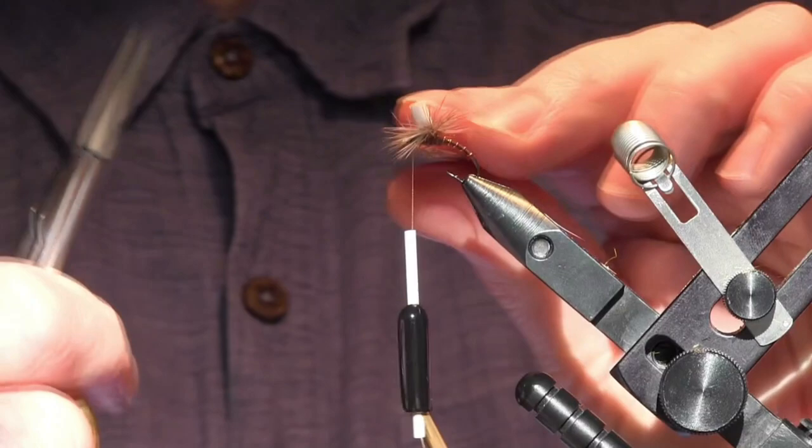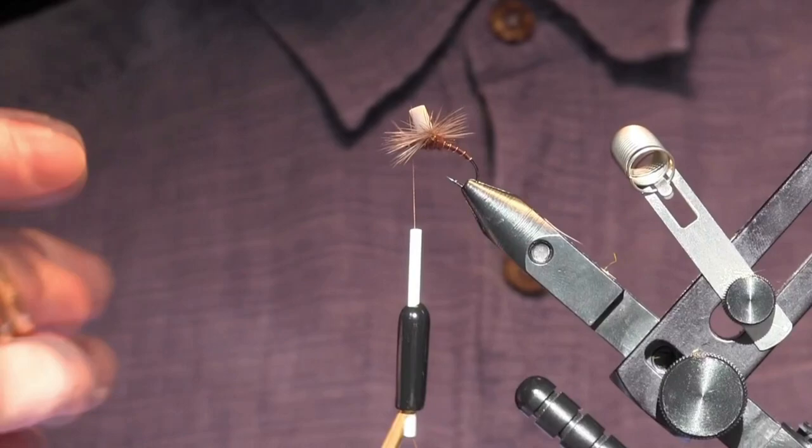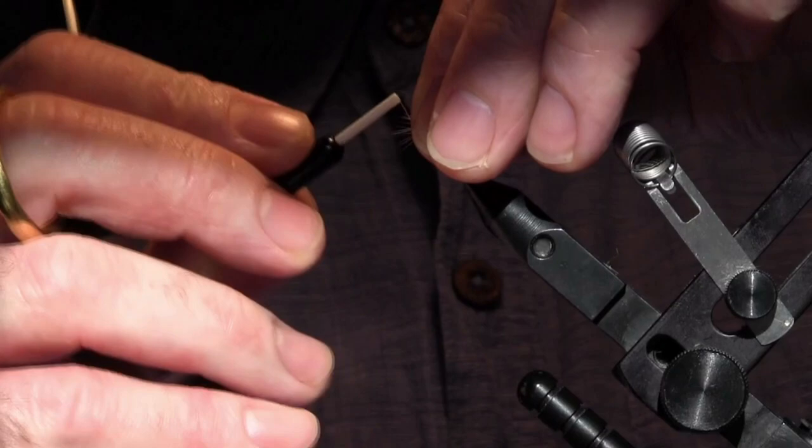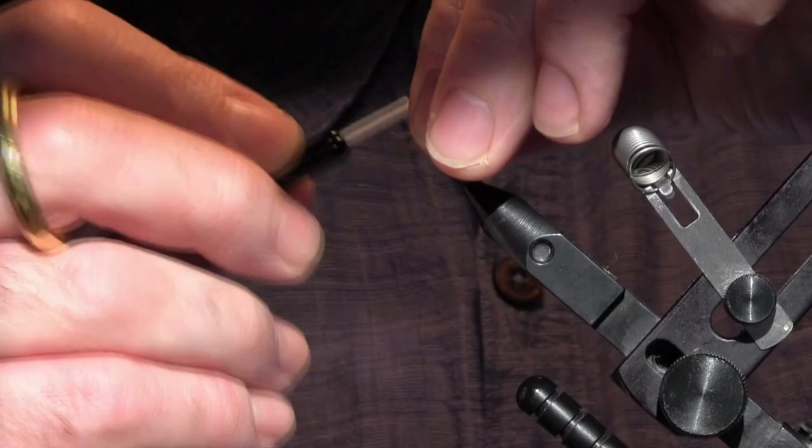I'm going to support the hook eye with my finger and pull down tight. I'm going to come in there with my scissors in a V and push through that stem. If you start chopping, you're going to end up cutting things you don't mean to cut. I'm going to stroke all that back and continue to wrap there.